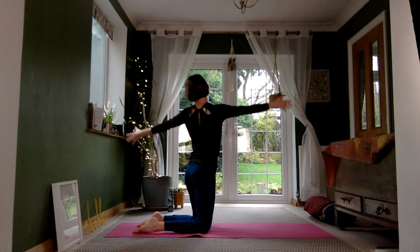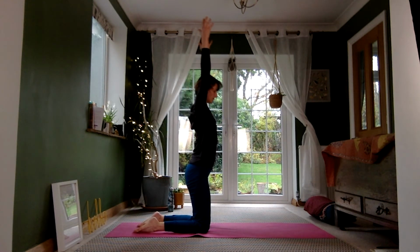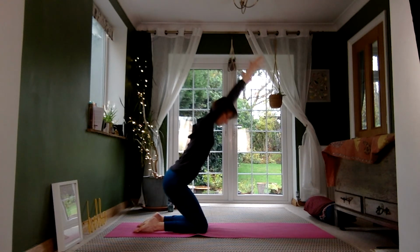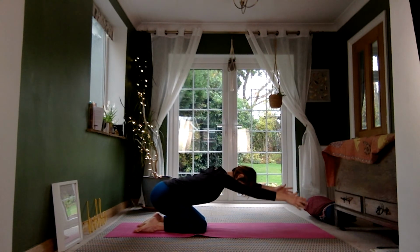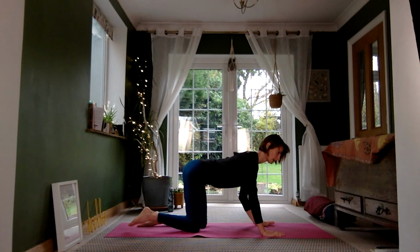Inhale, center. And then this time, as you exhale, you take your pelvis back and lower your hands onto the ground in front of you, bowing down. Pausing there once more.